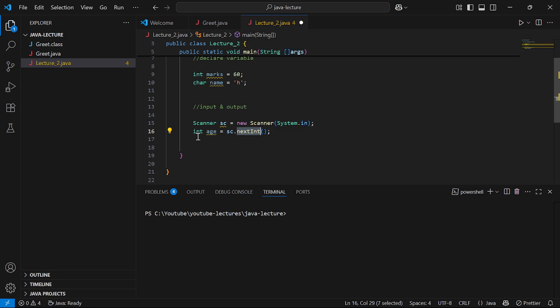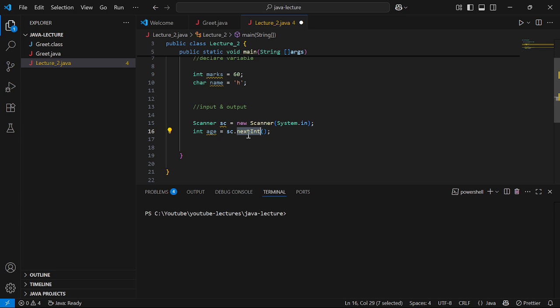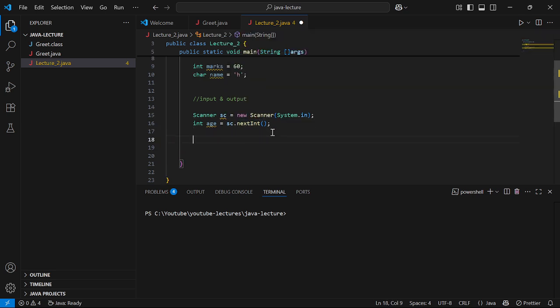If you use int type data, you use nextInt. If you use double, you use nextDouble. If you use float, you use nextFloat. Okay, understand?